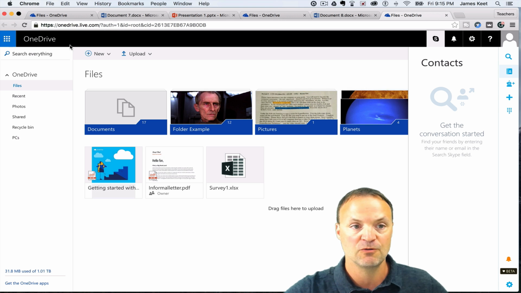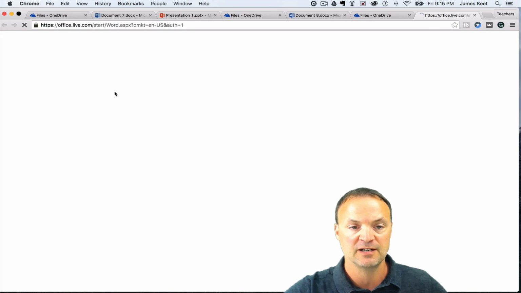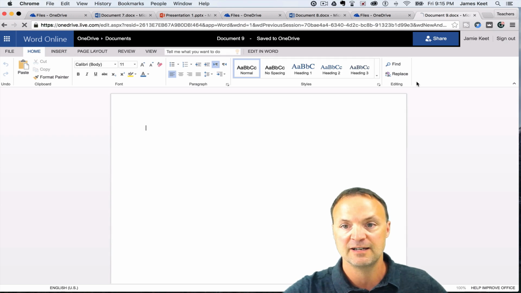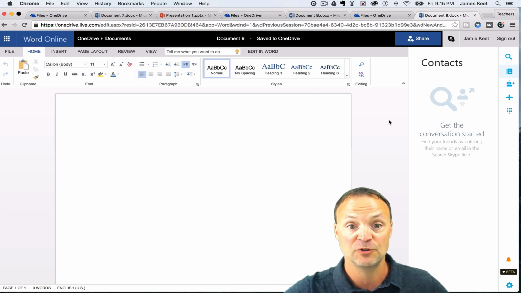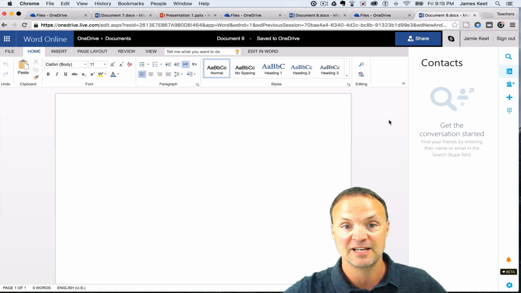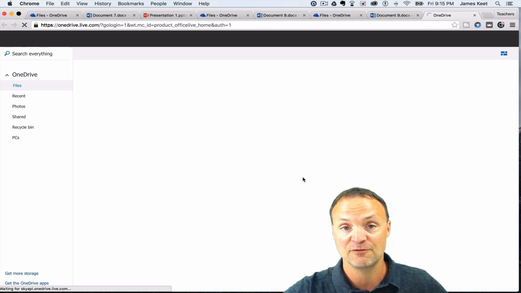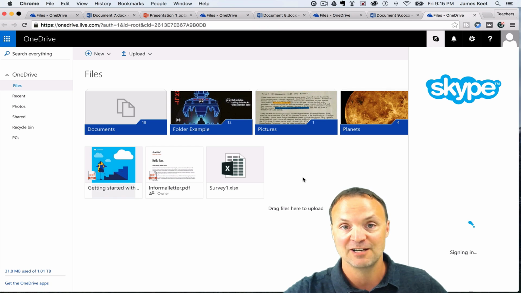The other thing too, if I go over to a document, I'm just going to open another Word document here, and this would be the same if I open up a PowerPoint, you notice it's not only in OneDrive. Skype is also here. I like the idea that if you're collaborating on a document together, you could also be in contact with a person. Maybe you're chatting on the side here, or maybe you make a call right through here at the same time, and it can keep you really connected. It's a feature I really like that they've added, and it's something you can take advantage of right while you're working inside OneDrive.